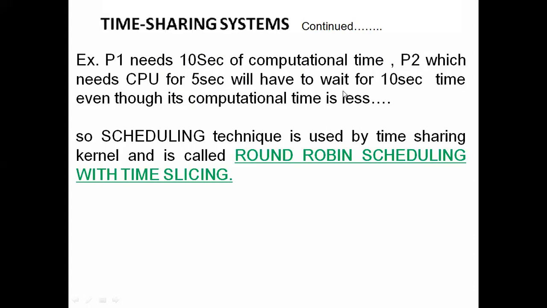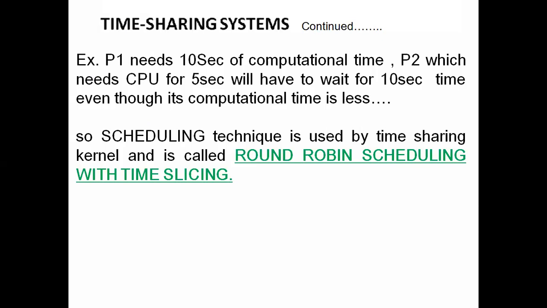So to avoid this, I can make use of a time sharing operating system where the CPU time will be shared among a number of processes so as to serve the maximum number of processes. So we can go for a scheduling technique where the CPU time can be scheduled among a number of processes. That means simply I'll be putting a timetable for the CPU time, so that each and every process will be allocated a fixed time period, and that particular fixed time slot we call the time quantum.